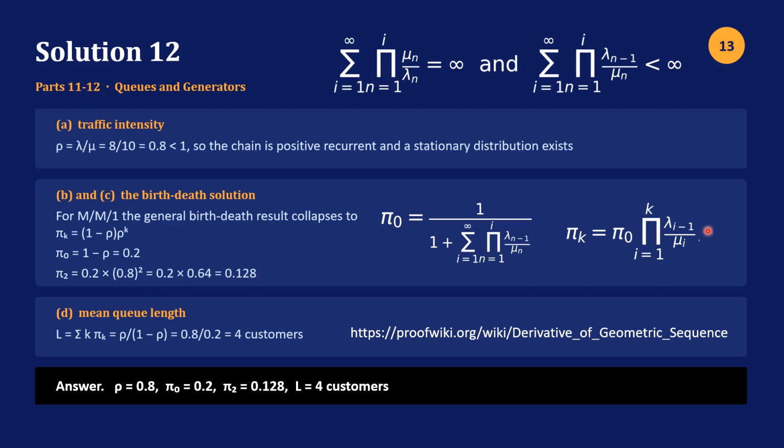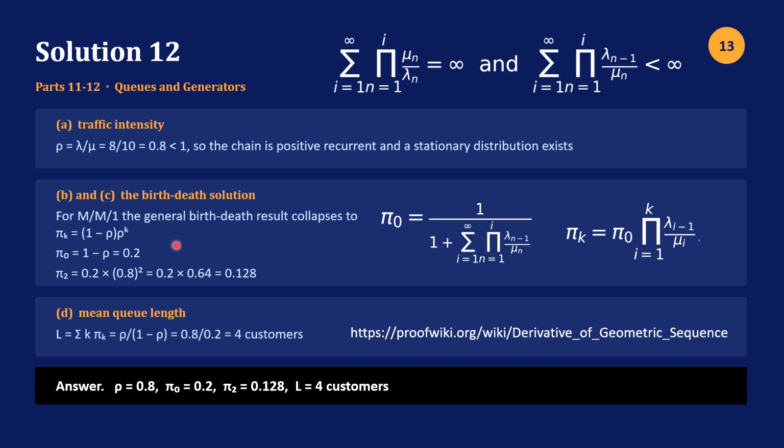Okay, sorry for not jotting down all the details. It was just getting a bit long here, but you might want to just practice your summation of geometric series to verify what I'm saying. Then the last one is even a little bit more tricky. I'll explain to you how I got this. The mean, of course, is here, k times pi sub k. That'll give you the mean. The problem is you're going to get a series that's k times 1 minus rho times rho to the k power.